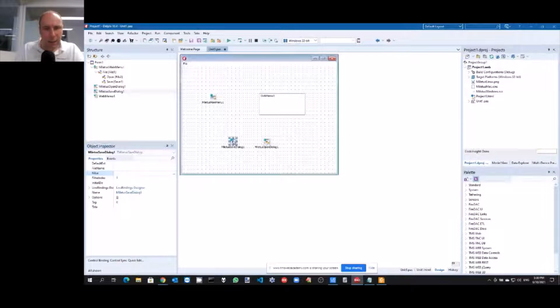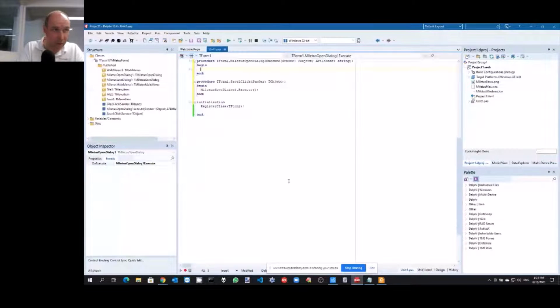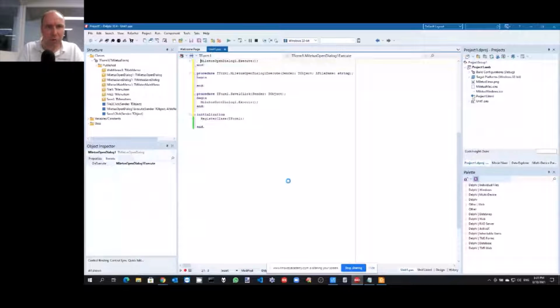Okay, and now I will handle the event OnExecute. That is an event that is triggered when the user has opened the file. Now it returns the file name, and this is the local file name.